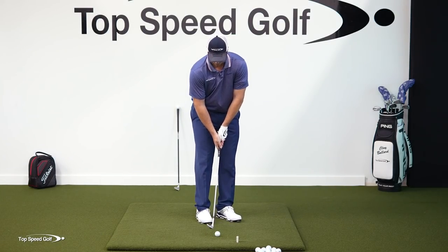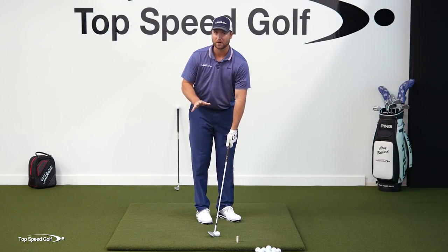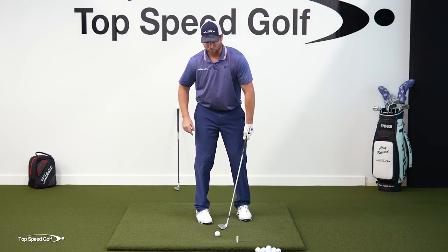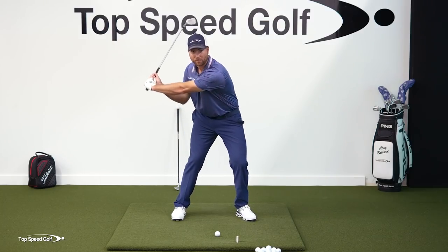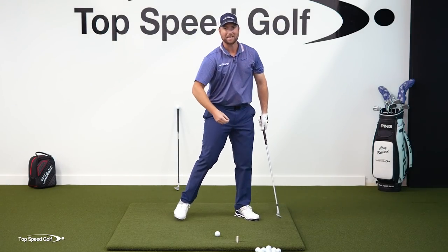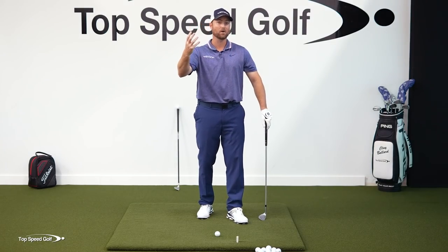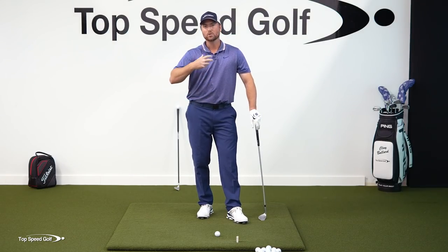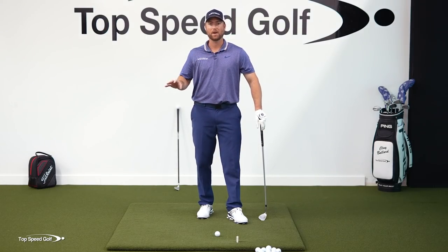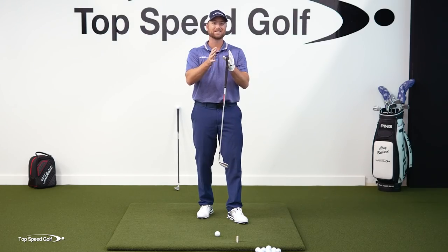What I don't want to do — it throws a wrench in everything — is get my shirt buttons behind the golf ball. In the full swing, when I get behind the golf ball, that allows me to get a ton of lag, release the club in front, and I get speed. But with short game, I don't want it to be hit hard. I actually want it to be very soft and take all the power out of it so that if I do hit it a little too hard or a little too short, it basically goes the same distance.